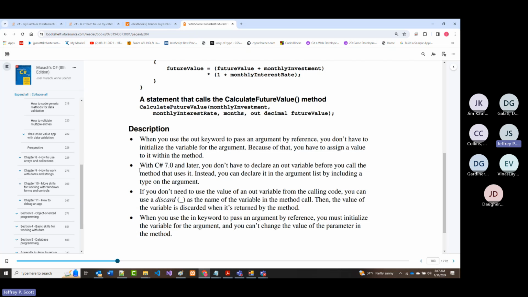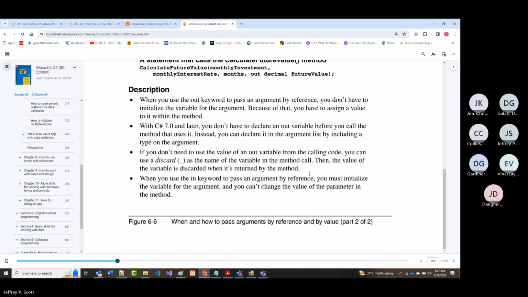So if you want to be able to use the stuff in here that they say with 7.0 and later, and if you have loaded 8 like I have, then rather than Windows Forms app .NET Framework and rather than console app .NET Framework, you've got to use the regular Windows Forms app or the regular console app without the .NET Framework. Okay.